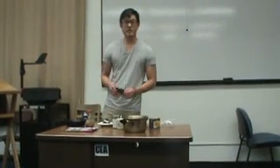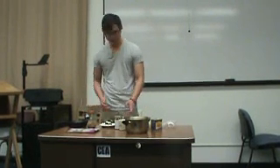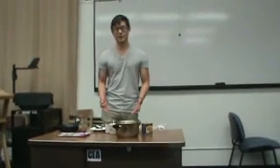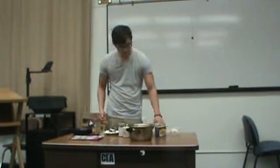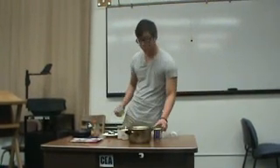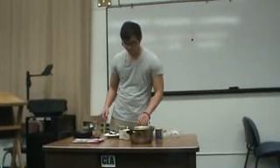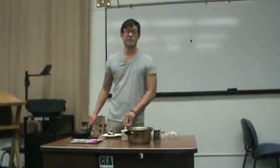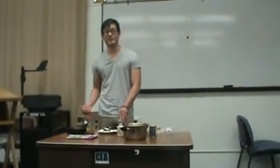And it's very simple, as you can see. All you need to do is cook the rice, put the Spam in, fry it, flavor it with soy sauce and sugar, then take it out. Cut the seaweed paper into three, lay it out, place the Musubi Maker in the middle, fill it up with rice, put the Spam in the middle, add some seasoning, put some rice on top, and then wrap it up. And then you have Spam Musubi. In this speech, I demonstrated how to make Spam Musubi, and it's very easy. So the next time you guys are looking for cheap food like cup noodles, you could use Spam Musubi as an alternative. Thank you.